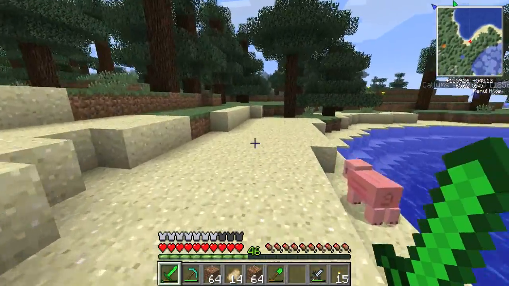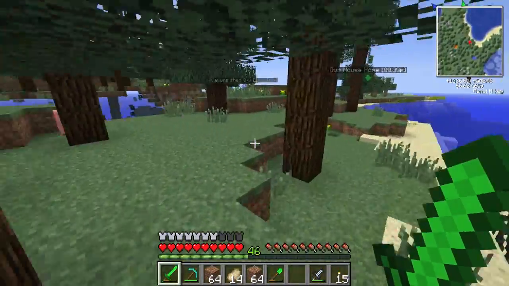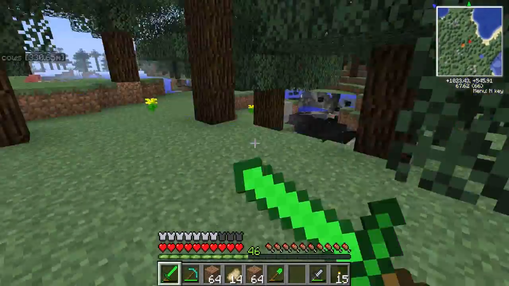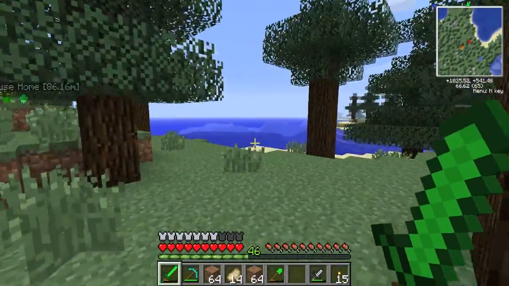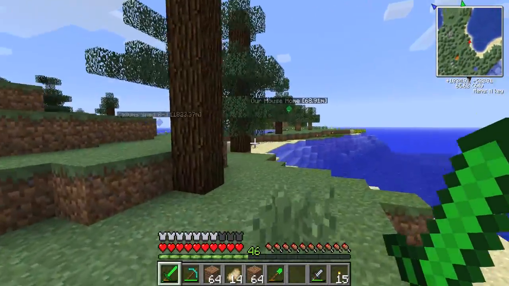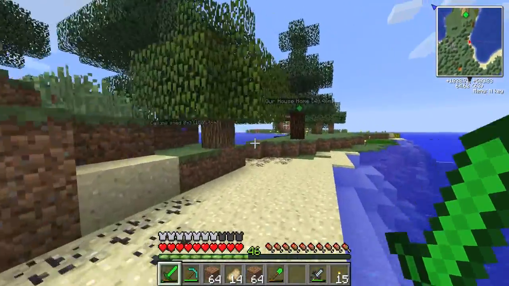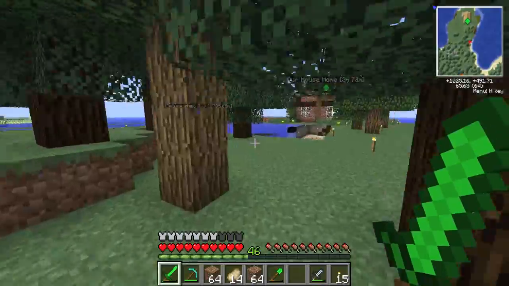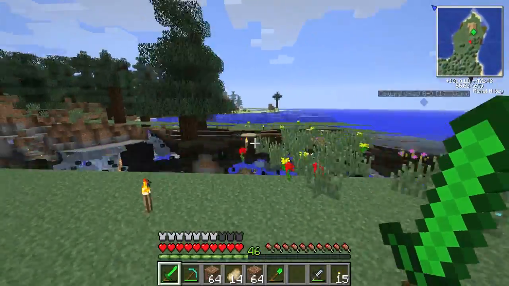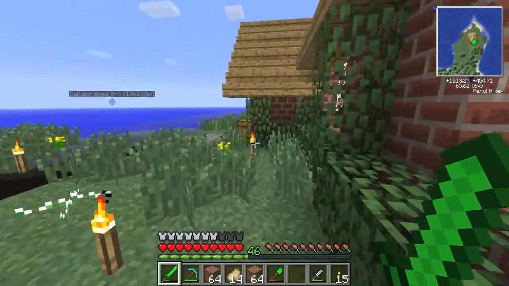Alright, so today we're gonna be making a peat bog. Now, what is wrong with this? Generate! Today we're gonna be making a peat bog, and peat is a type of fuel source from Forestry. It can be used in peat engines, and it can also be used in IndustrialCraft generators. Wow, this is generating really slowly.